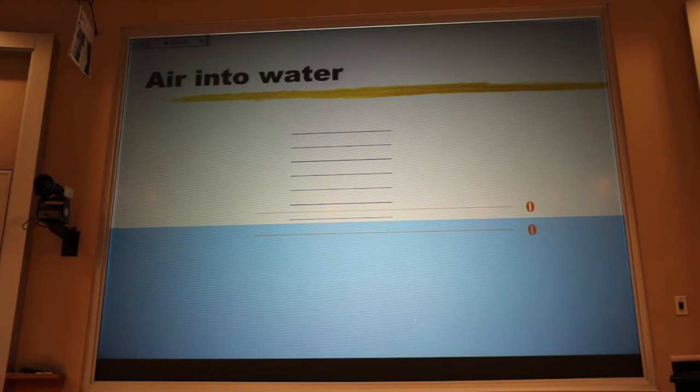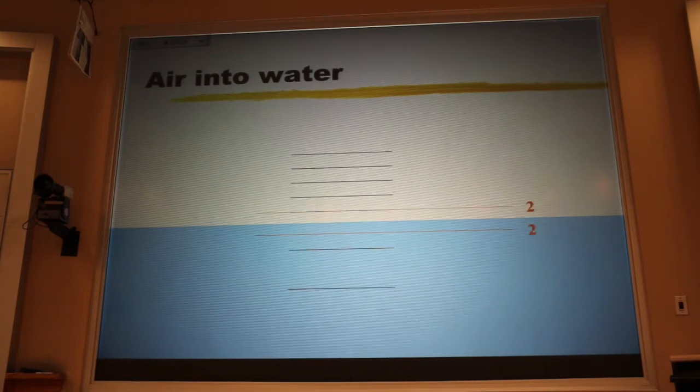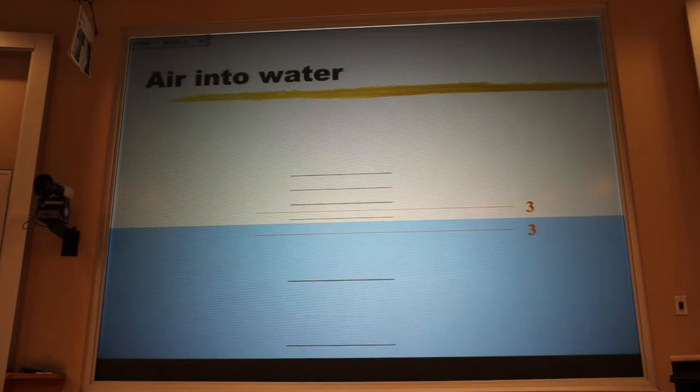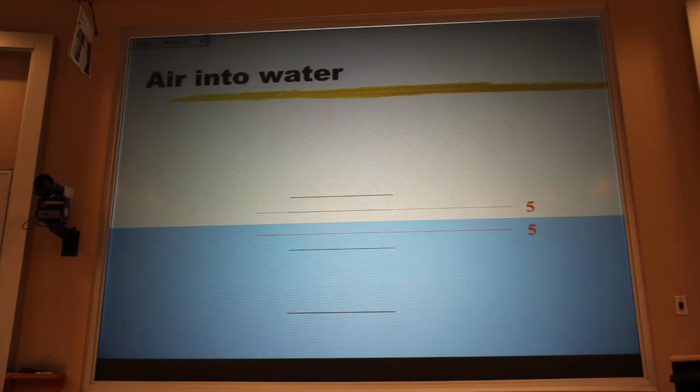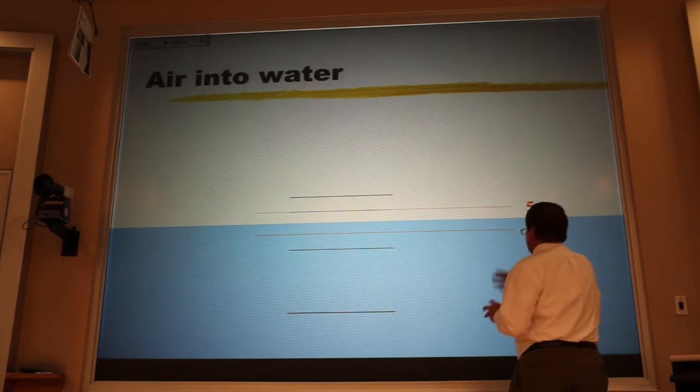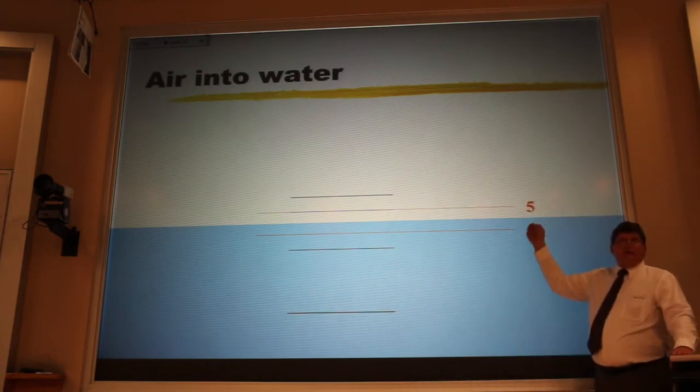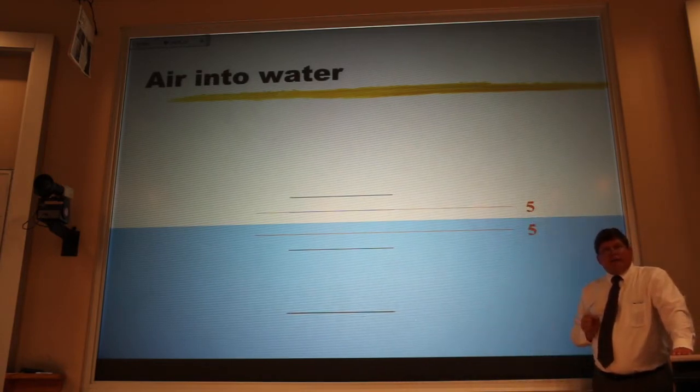And watch what happens as the wave propagates. That first wave front hits the water and takes off. Okay? It just really is going places. It's going 4 times faster than it was in the air. And now as these waves continue to propagate, every time one gets in the water, it just takes off really fast. However, you'll notice that I'm always going to have the same reading on these 2 counters.